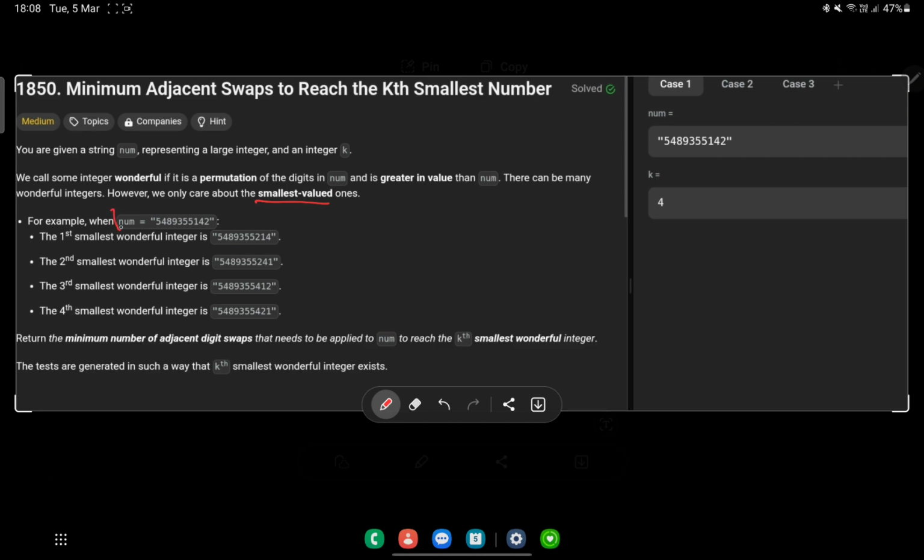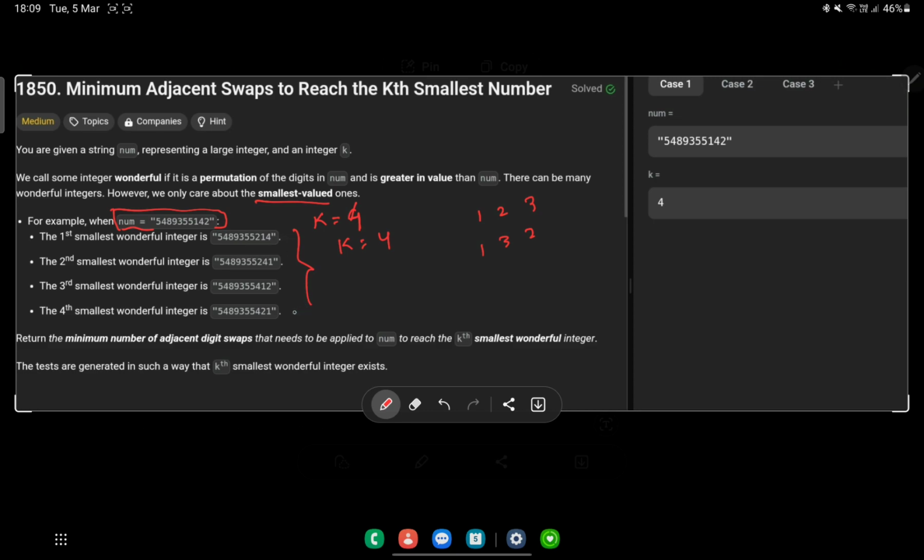So here this is a num which is a string given over here, and a k value is given, that is the number of next permutations we have to find. So if k equal to 4 is given in the example, 4 next permutations are found. What do you mean by next permutation? If 1 2 3 is present, then its next permutation would be greater than 1 2 3, that is 1 3 2. This would be the next permutation, and we would be using the built-in next permutation in C++.